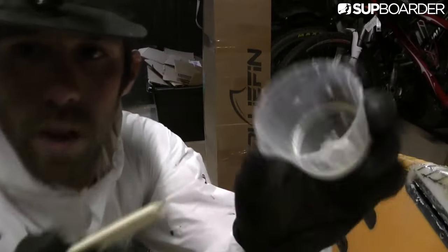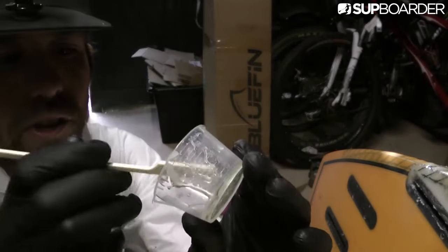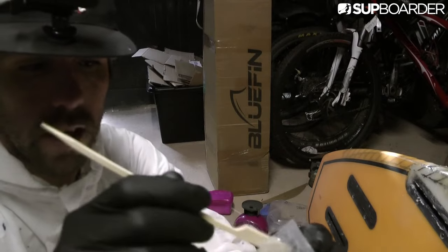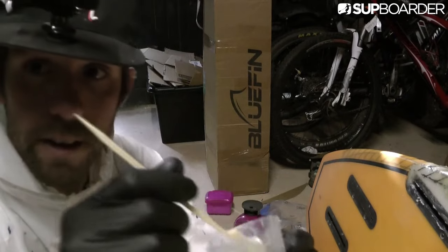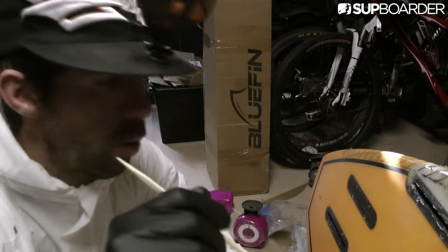So guys, I don't know if you can see this, my GoPro's run out, but the resin's started to go a little bit stringy, and it's just starting to cure, just starting to turn, is what I usually say. It's just too difficult to work now and kind of timed out. I didn't think I'd have that little time actually, but it's probably pretty warm in here, so we're done.